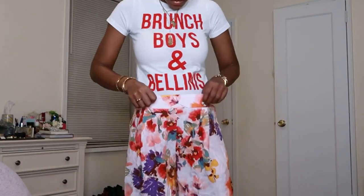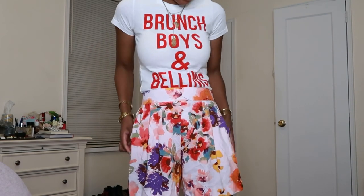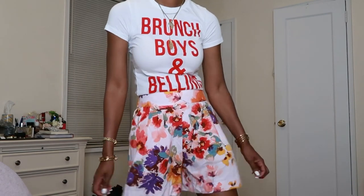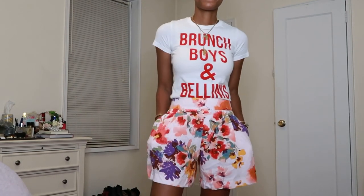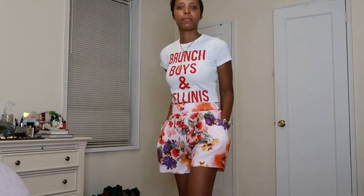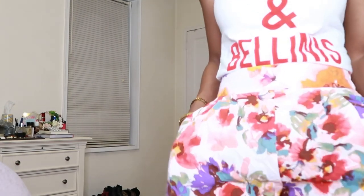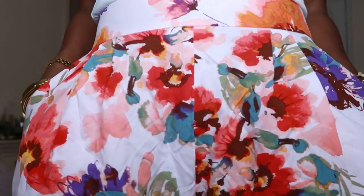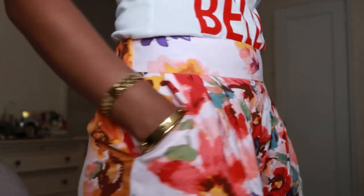I thought it was a loungewear kind of look, but no, these were actually in the clothes and these are perfect. To be honest, I got these in a 2 and I feel like I could have used a 4 in the waist area. They feel a little bit snug, but I'm going to try to see if I can find a 4.